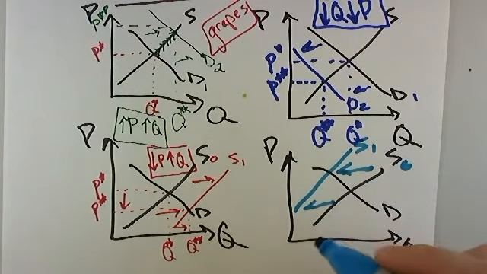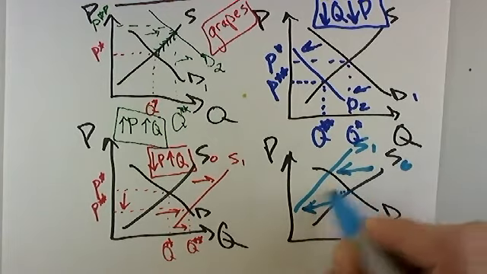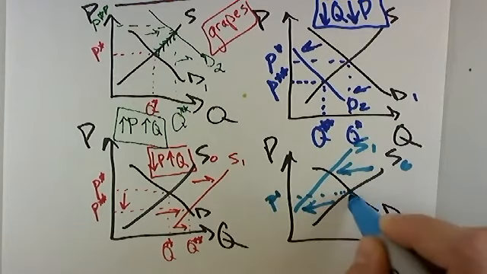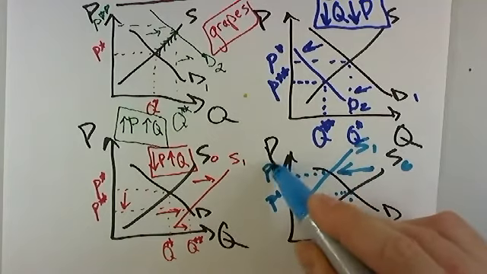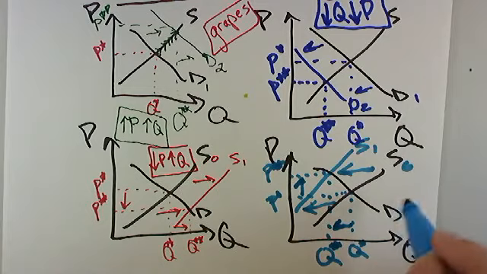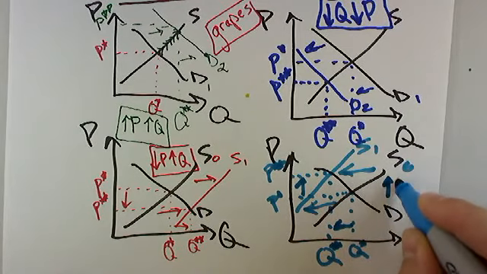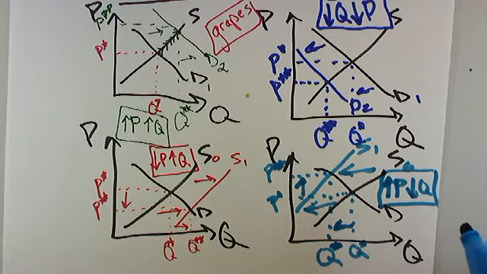And so there's gonna be a shift inwards in supply as a result of what? That factor of production, specifically labor, becoming more expensive. We were at this price and this quantity, and now we're going to be at a higher price and a lower quantity. Oh, I should write that down somewhere. Higher price, lower quantity. Got to complete the boxes.